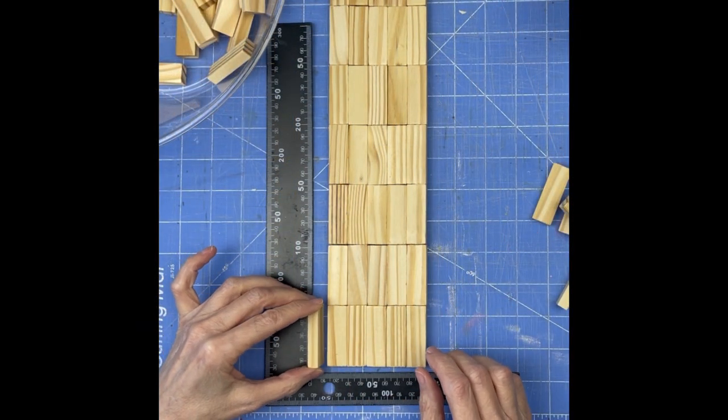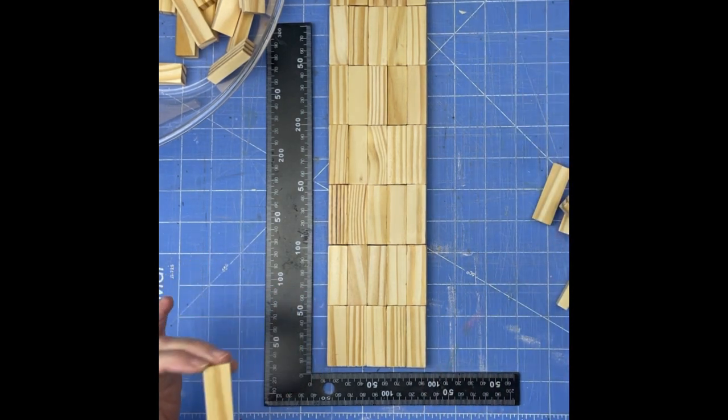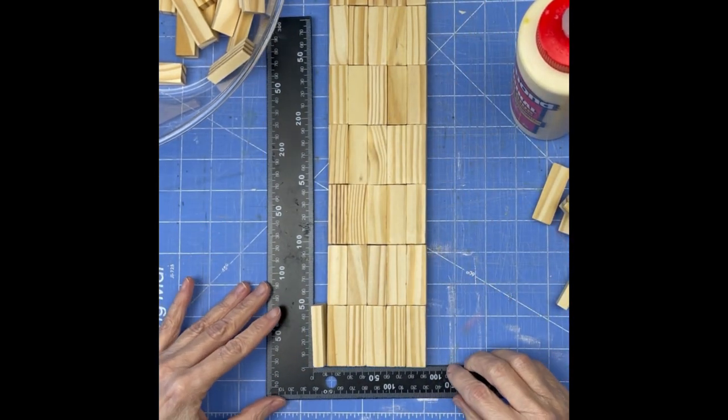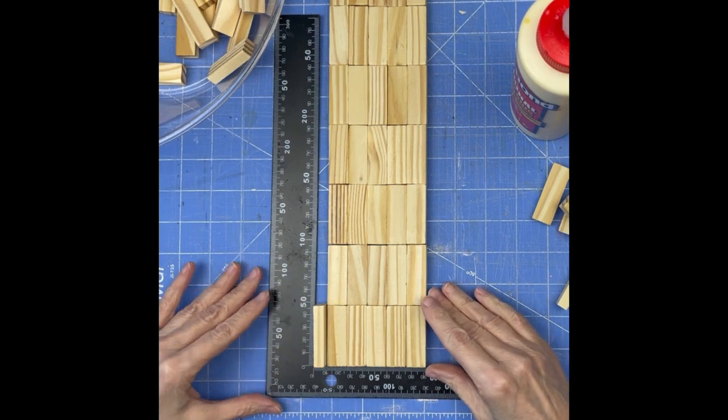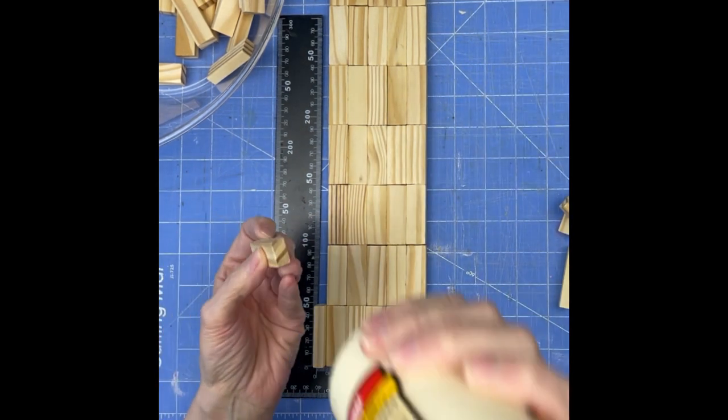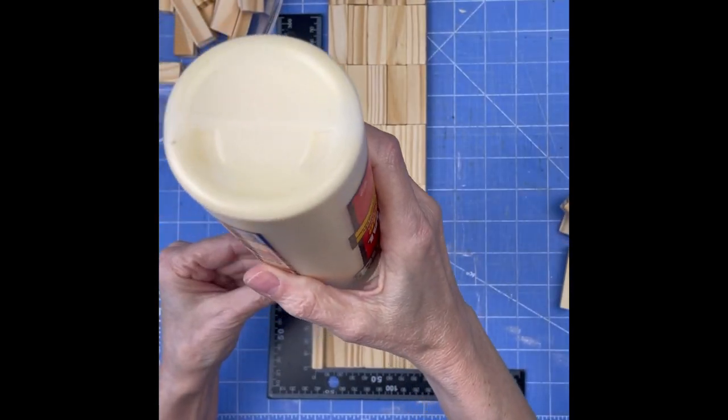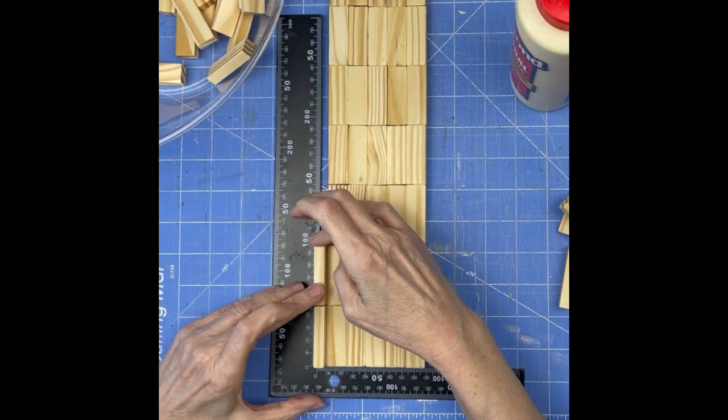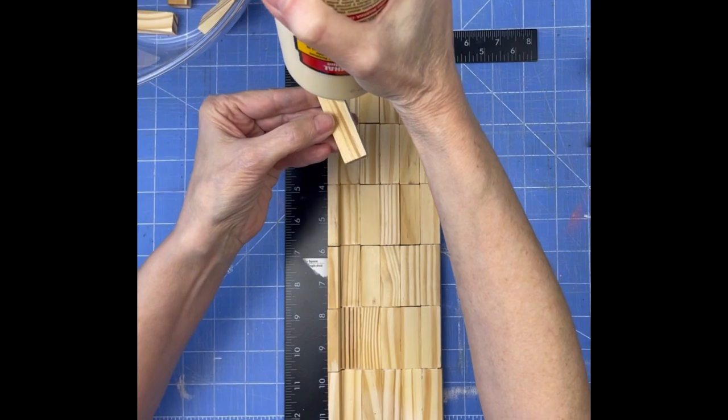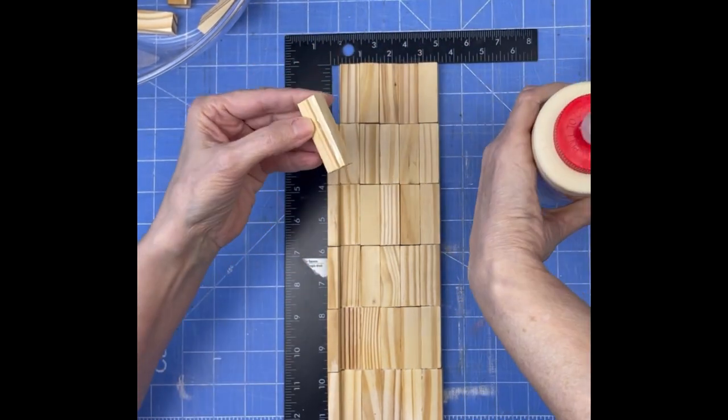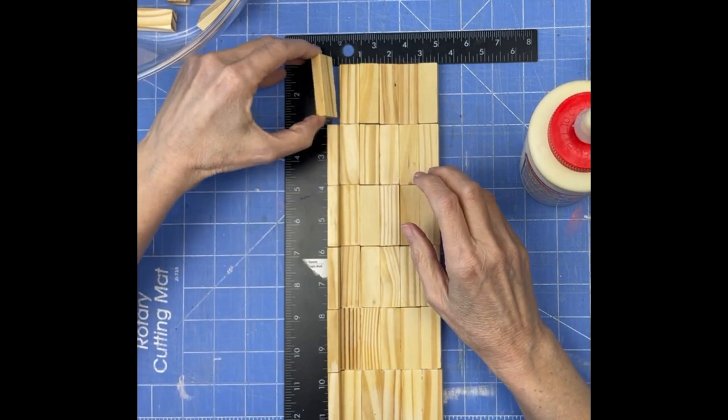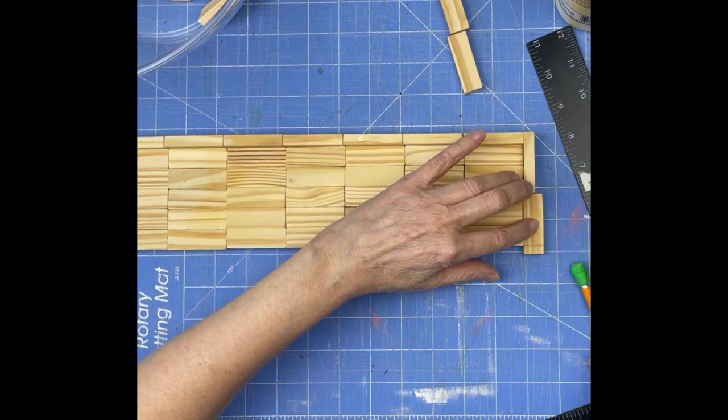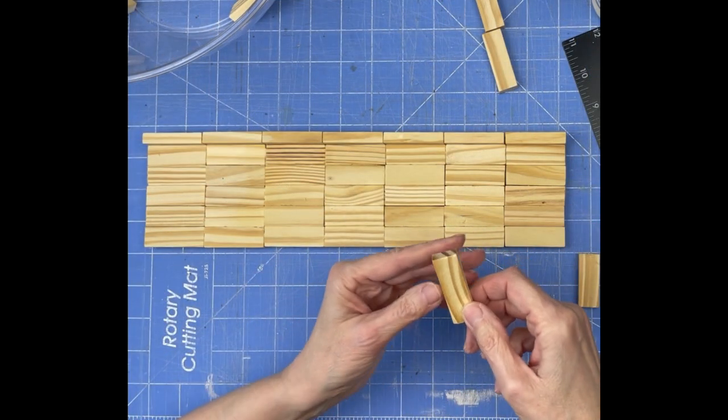Now I'm gluing blocks on their narrow end to make a wall all the way around this tray. Again, using the square to keep things perfectly level and plumb. Now these are Dollar Tree blocks, so they're not real consistent in their sizing. So you're going to see as we round the corner up here, I'm going to end up with a little bit of a problem.